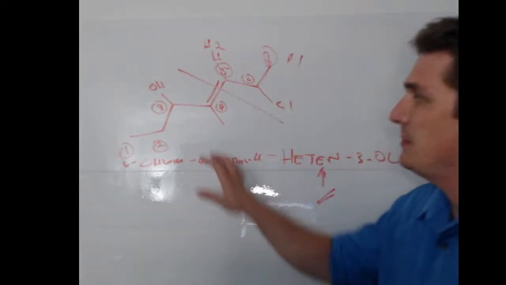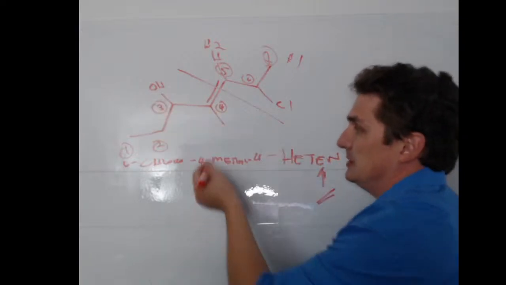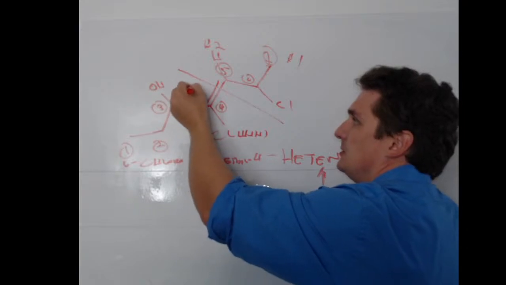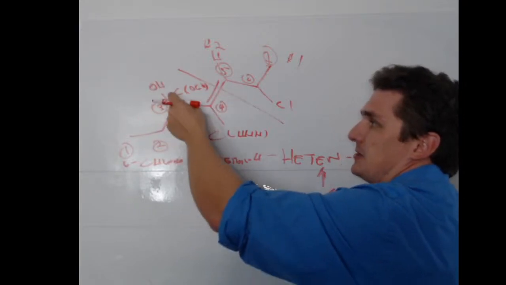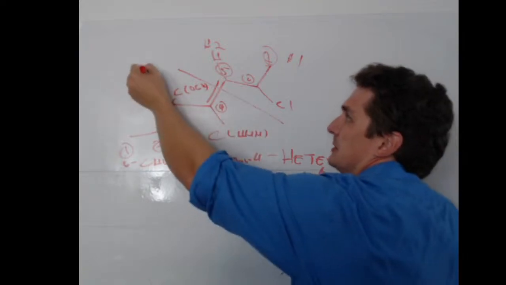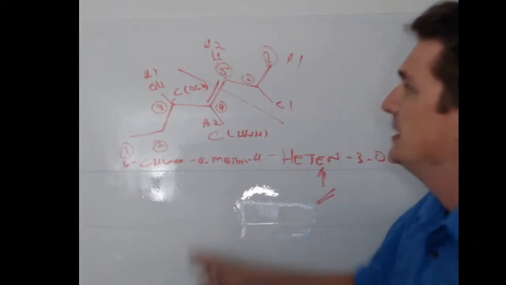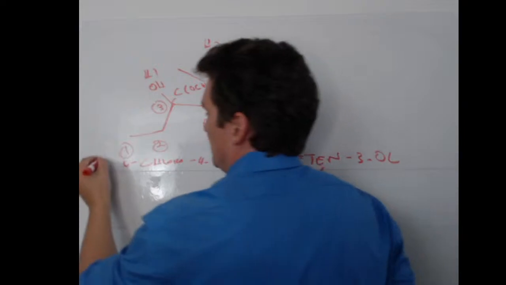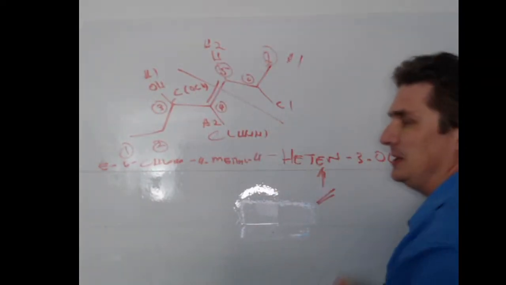On this side, we have a methyl group, CH3, and then we have a carbon bound to an oxygen. So, like you did for the CIP rules, we have a carbon with 3 hydrogens. Here we have a carbon with an oxygen, a carbon, and a hydrogen. Since this has the alcohol bound to the carbon and this is just a methyl group, this takes higher priority. This is lower priority. Our 1s and 2s are opposite. They're entgegen. So this ends up being E-6-chloro-4-methyl-4-hepten-3-ol.